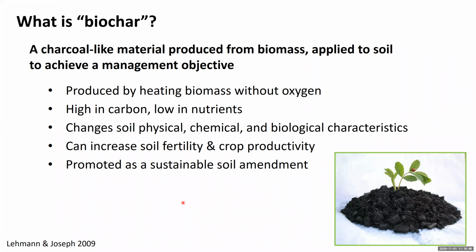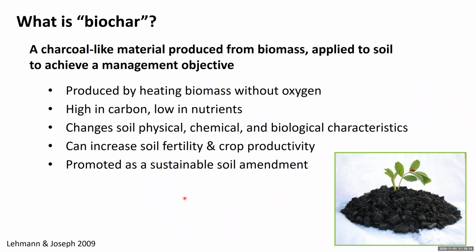But I want to start with what biochar actually is. First, biochar is a type of charcoal-like material that is produced from biomass, usually plant biomass, and it is applied to soil for a management purpose. So the human intention is an important part of this definition of biochar. Not all charcoal-like materials are considered biochar. It is only considered to be biochar when it is intentionally applied to soil.